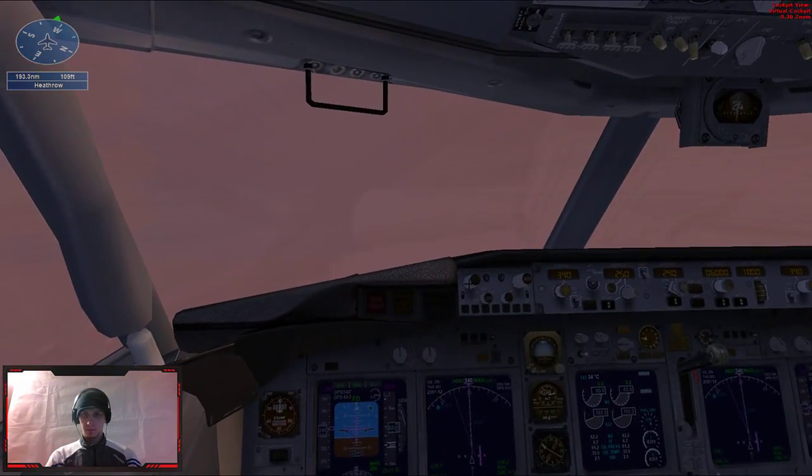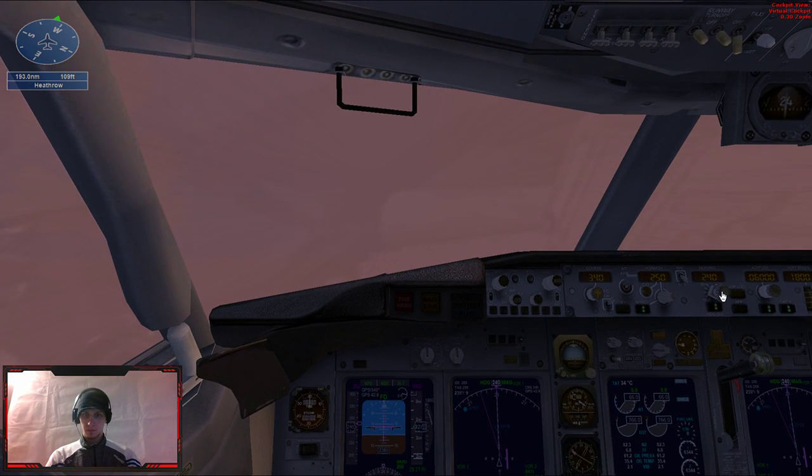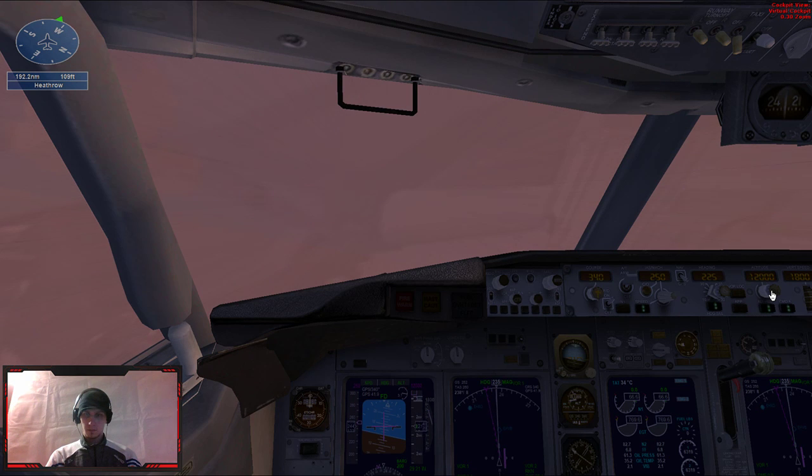World Travel 293, turn left, heading 225, proceed on course. Climb and maintain 12,000. Left to 225, then on course and up to 12,000, World Travel 293. Let's run through the after takeoff checklist. Okay, turn left at 225 degrees, then join our flight plan route and climb to 12,000 feet.